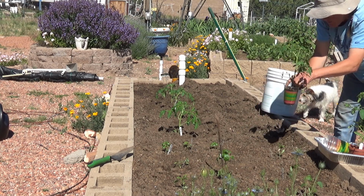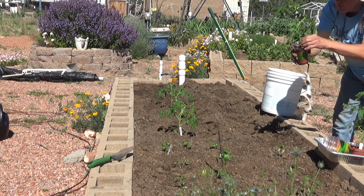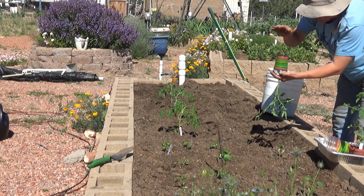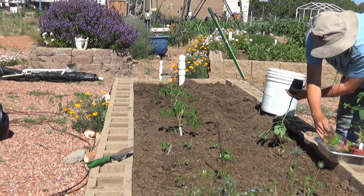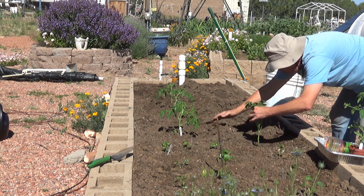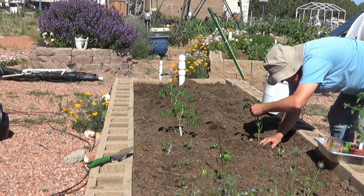I'm going to take off the bottom branch, and I think that one too. It's not that great a looking branch. I'm going to make sure the suckers have been taken off of there. Now, if you're wondering how I get these things to come out so easily, I watered them yesterday so that this soil is moist but not soggy. And what that gives me is something that'll hold together. Hold up the branches like that so they don't break anything. Now I can just push that whole thing in around it.